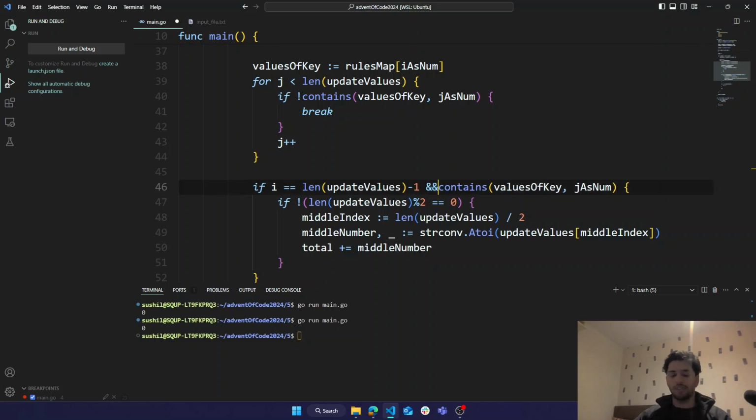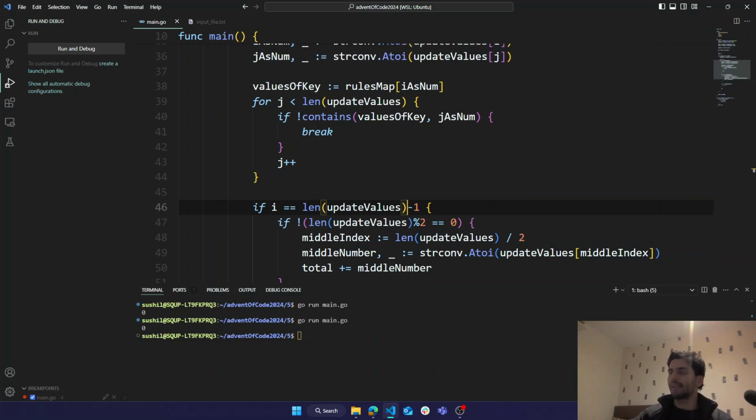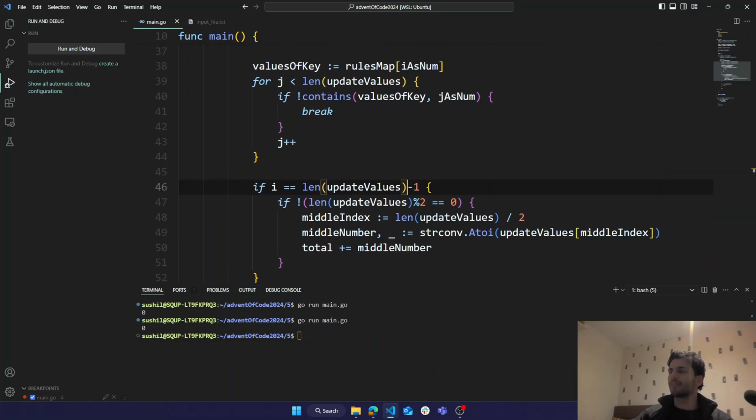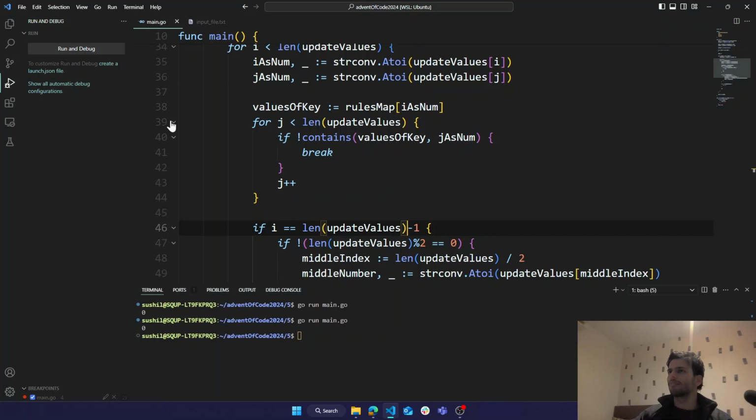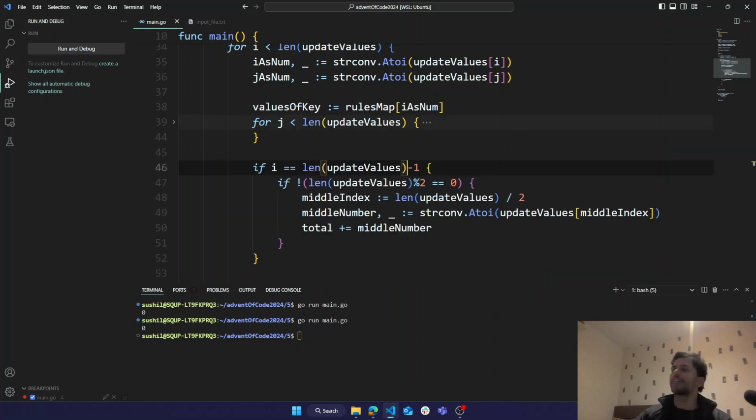It evaluates if that didn't exist. What it will do is, even when it hits the last element, even if we broke up here saying it's not valid, it will still add the item. So we break there, let's say if I equals to, we're on the last element. What happens if I run it again with the whole thing? No, I'm still getting 278.